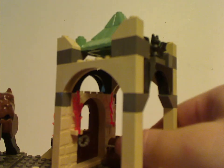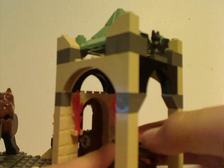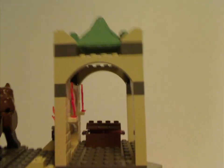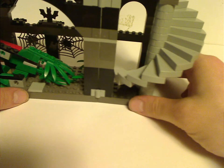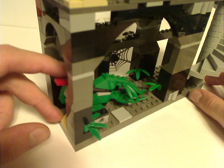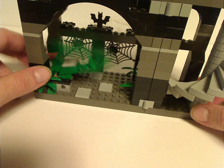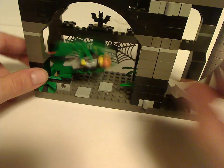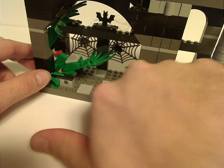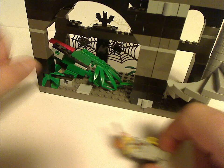If I were to suggest anything, I'd add a brick-built harp to make it closer to the scene in the movie. Or if this were remade, they should add a harp. There are curly stair arms that are still used to this day, leading into the room of the Devil's Snare. If you push the red plate and move the section, you can put figures in there and it looks like they're getting eaten up by it — though the plants should have been a bit more dark green to be more accurate to the movie.